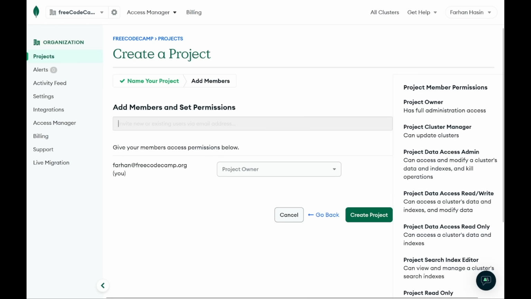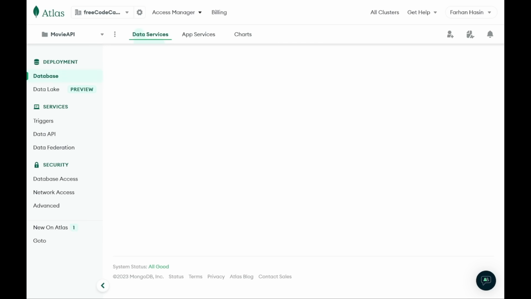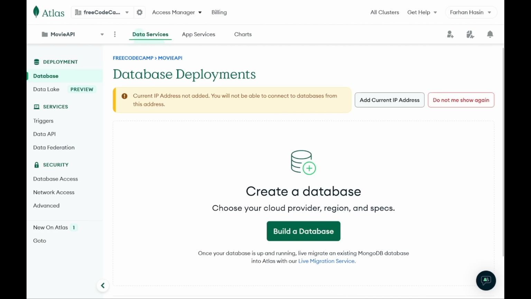I will just go ahead and create project since I don't have any other member to add. Excellent. Now we are inside our movie API project and we are ready to create a new database.